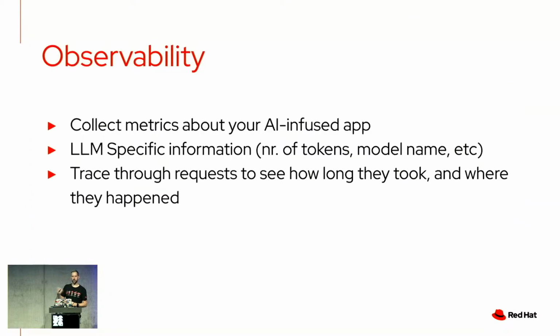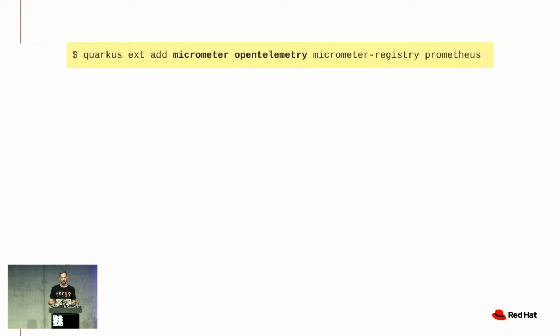And then, of course, we want to add some observability to our application as well, right? So if something goes wrong on production, we can actually go and trace through our requests and see what went wrong, where was it, and how can I access the logs, and can I see some metrics about all of this, how long did the call take and everything. So you can do that as well, for example, by adding Micrometer and OpenTelemetry to your application.